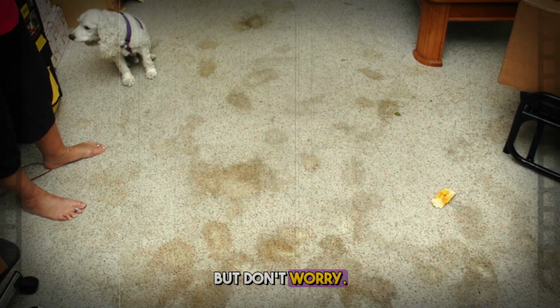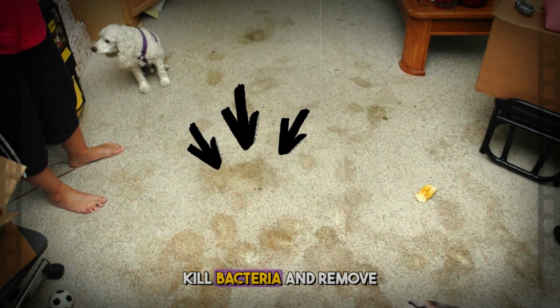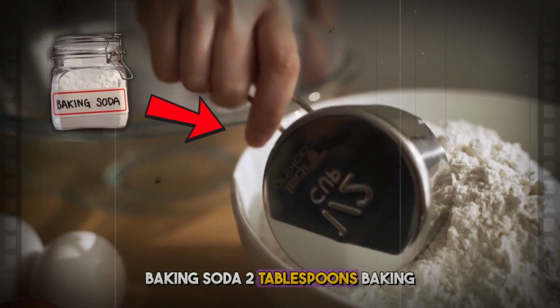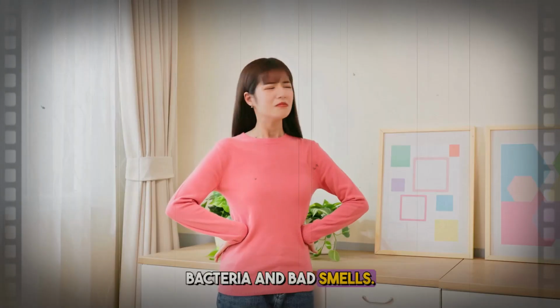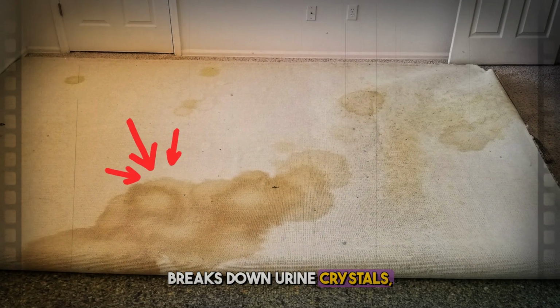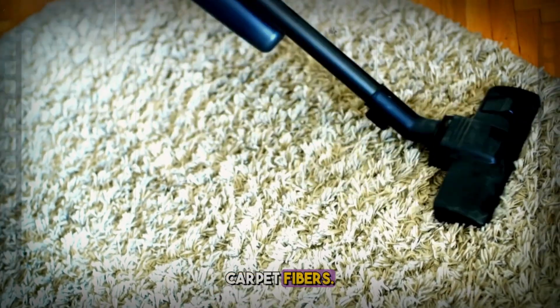But don't worry. I'll show you the best DIY cleaning mix to lift the stain, kill bacteria, and remove odor permanently. Baking soda, 2 tablespoons. Baking soda is a natural deodorizer that absorbs moisture, bacteria, and bad smells. White vinegar, 1 cup. Vinegar breaks down urine crystals, eliminating both stains and odors without damaging carpet fibers.